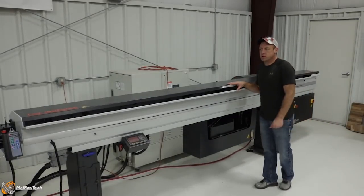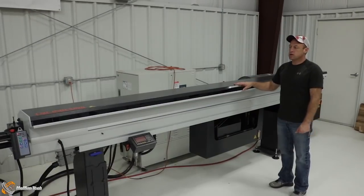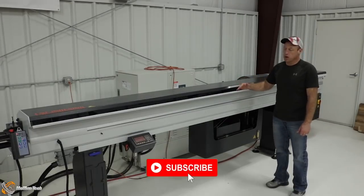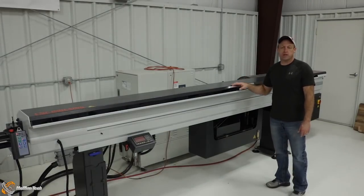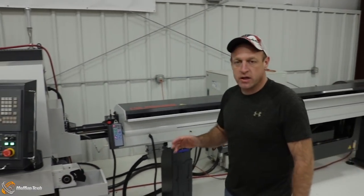This is our newest addition to our Swiss lathe department. This is a Nextturn S820. It's a 20 millimeter Swiss lathe, 12-foot bar loaders. It's what's called a magazine bar loader, so we can load probably up to about 10 3/4 inch diameter bars in here to run basically non-stop. This machine is an 8-axis Swiss lathe.